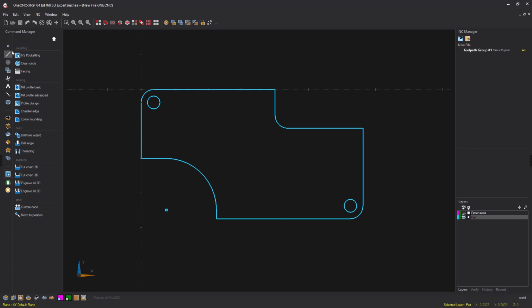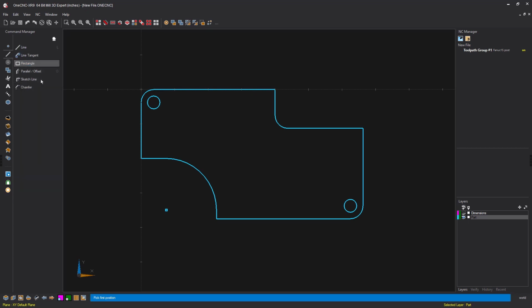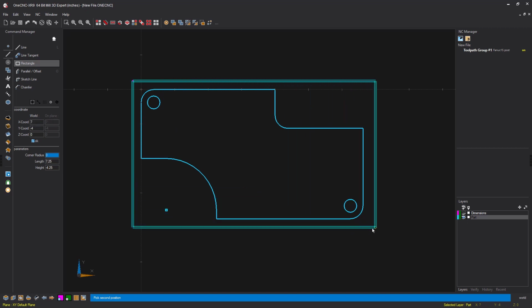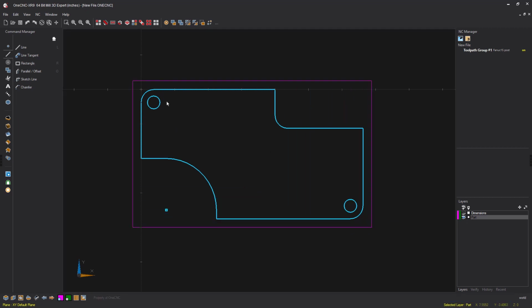So I'm going to head over to the command manager, and as quick as I can, I'll just use rectangle, and I'm just going to grid point snap. But keep in mind you can use coordinates if you want to. Right now the x0, y0, z0, the datum is right at this location. Now if you want to, you can move it without moving the geometry.